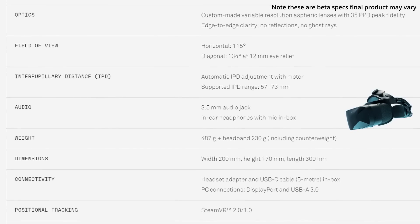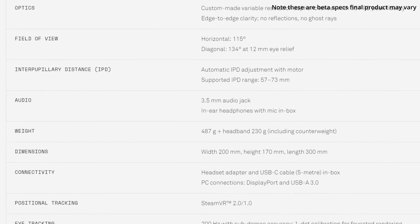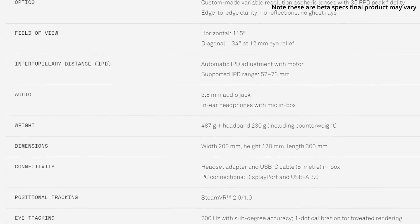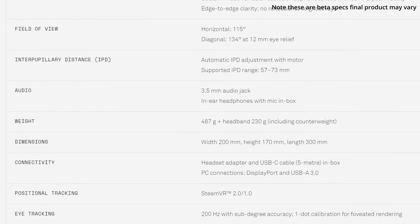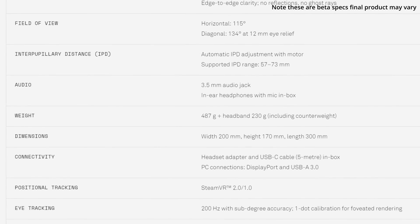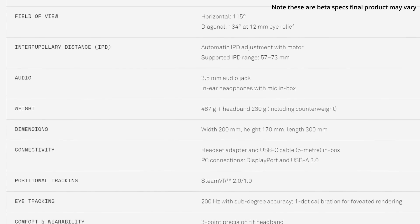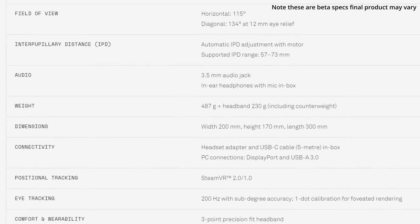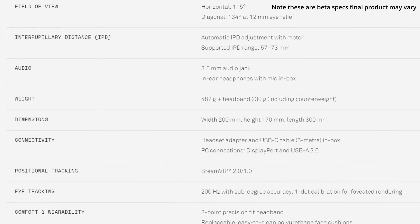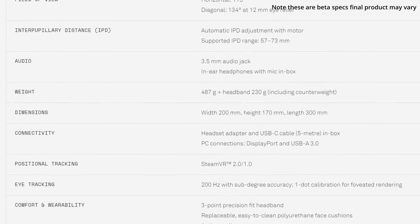The headset comes with in-ear headphones. No built-in sound is a disadvantage, but during my testing not as big a disadvantage as I expected it to be. You do require base stations for tracking with this headset. I used base stations that came with my original Vive, Steam version 1, and the tracking was absolutely excellent — it was faultless. The headset also comes with automatic eye tracking for foveated rendering, to give you the best view and best experience in the headset, and it worked faultlessly once again.